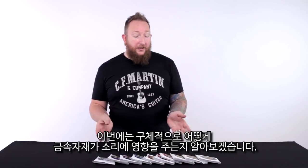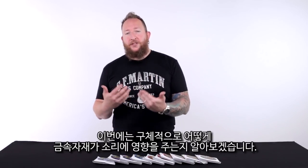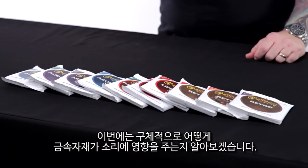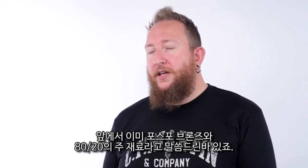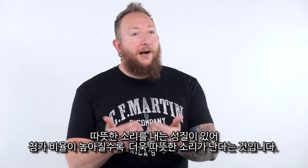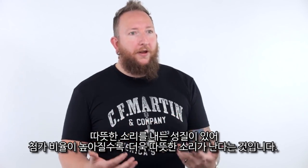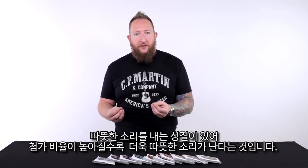But what we're talking about here is the specifics of the metals that are in them and why they affect the sound of the guitar, right? So for example, let's talk about copper. I've mentioned that copper is a major component in both the phosphor bronze and the 80/20 strings. What does copper do specifically? Well, the more copper you add, the warmer the string actually gets. It produces a little bit warmer of a sound.